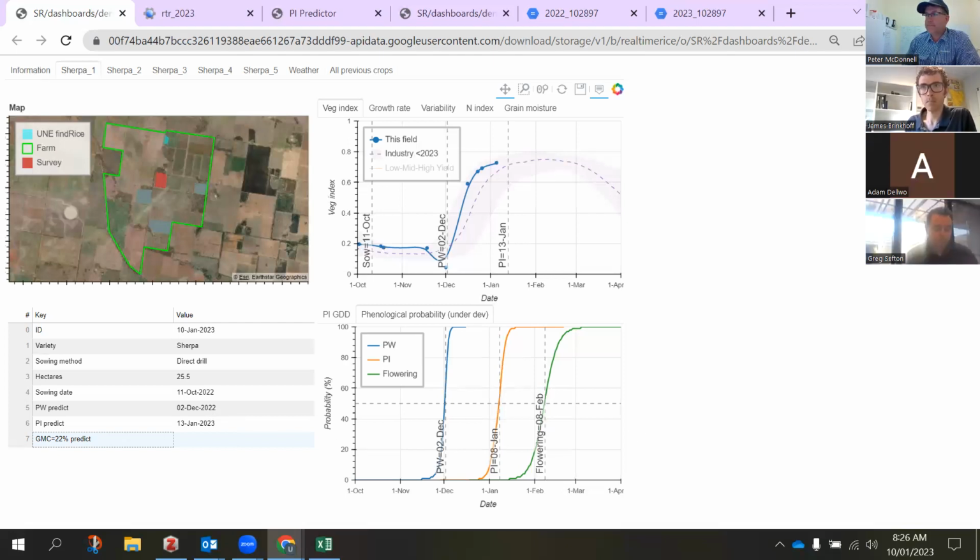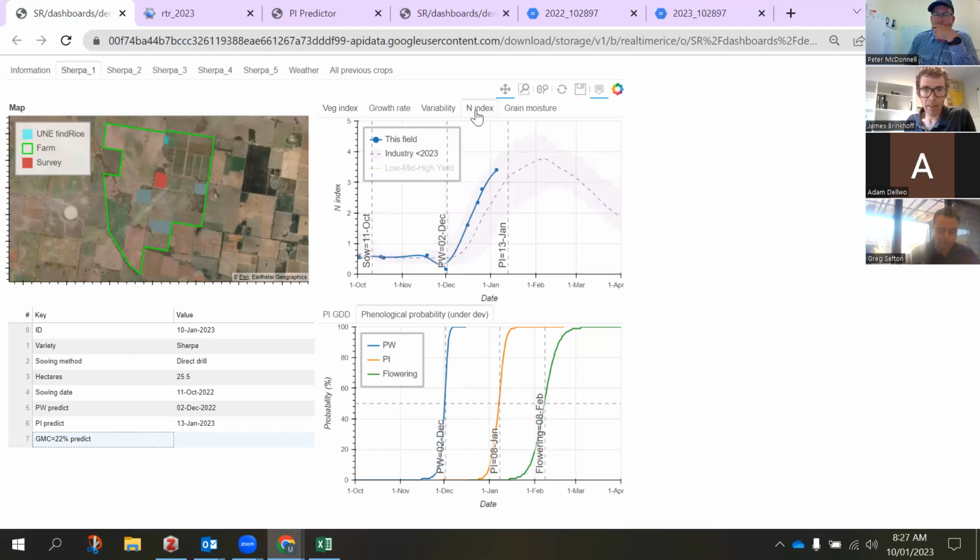Adam Delbo: James, I've got one for you. With the NDVI you're using, it's going to saturate at some point. How do we know when that's saturated on the graphs, I suppose, is my question. Yeah, great question, Adam. So I guess you can kind of see the saturation here, can't you? Even around PI, NDVI is already pretty close to being saturated. It's really starting to flatten off at that point.